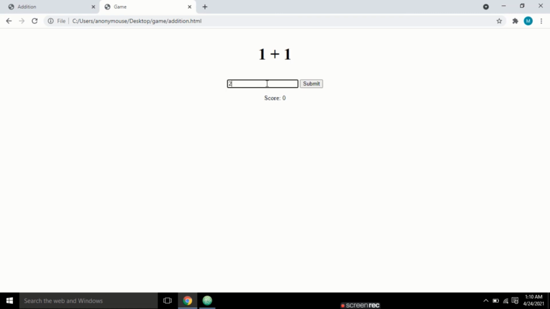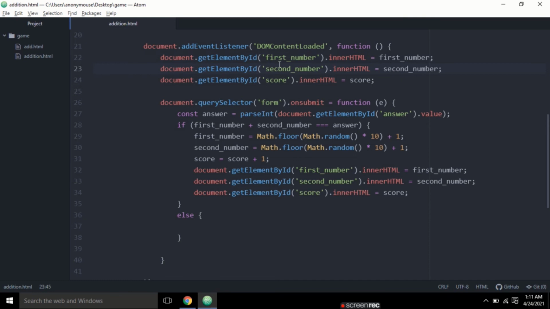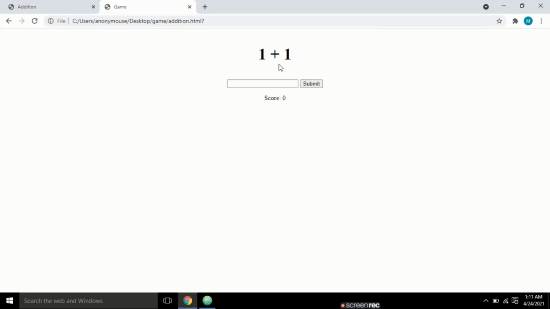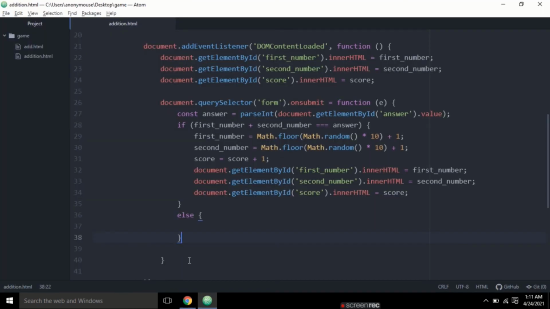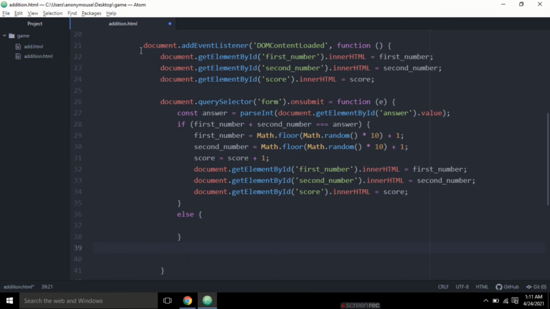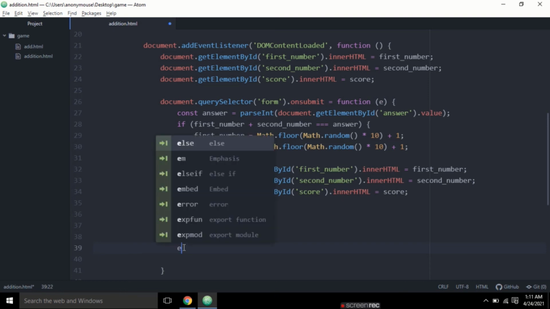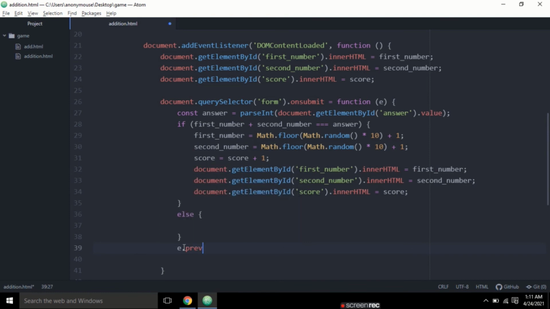Okay, reloaded the page. Okay, it's not working. Why? I'll tell you. The control is coming here in this if part, and it will update the value, but after that the whole page disappears, and you see the page is reloading again. To prevent that, this whole thing is an event, and I pass this event as an e variable in this function. To stop reloading, I'll use this e variable, which is the event for this form submission. Dot prevent default is a JavaScript function that stops the default behavior of a browser.